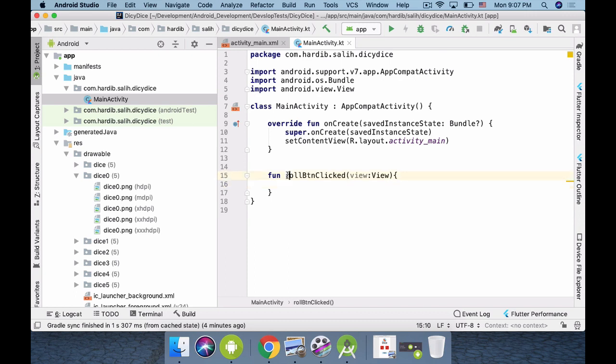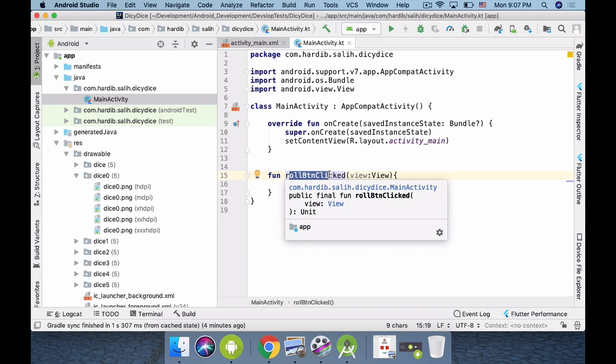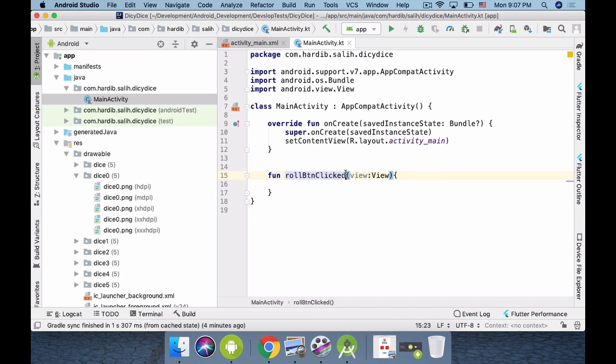Okay, so this roll button clicked is the button that we have on the screen. Whenever we click this button it will accept it, and whatever we decided to happen here, it will do.